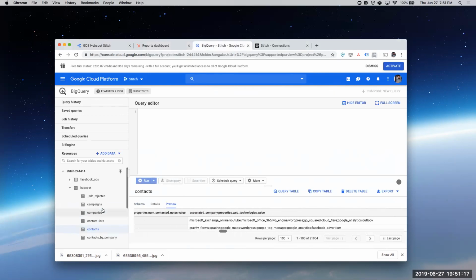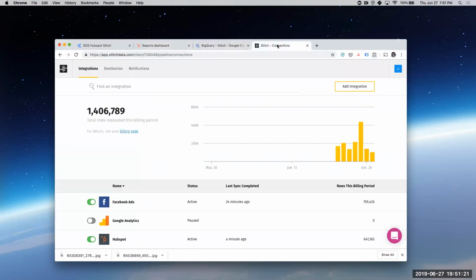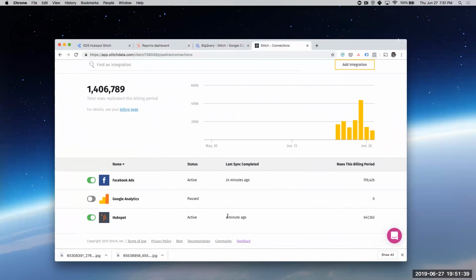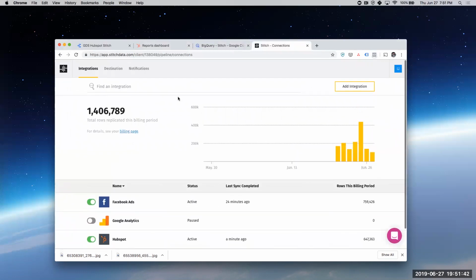How did I get this into here? Now, the way that I did that is I used something called Stitch. And what Stitch does is it allows you to stitch data together, basically, pull data from one source and put it into another. That's called an ETL. I think it stands for something transform load. Not important. But what is important is this platform builds on number of rows.